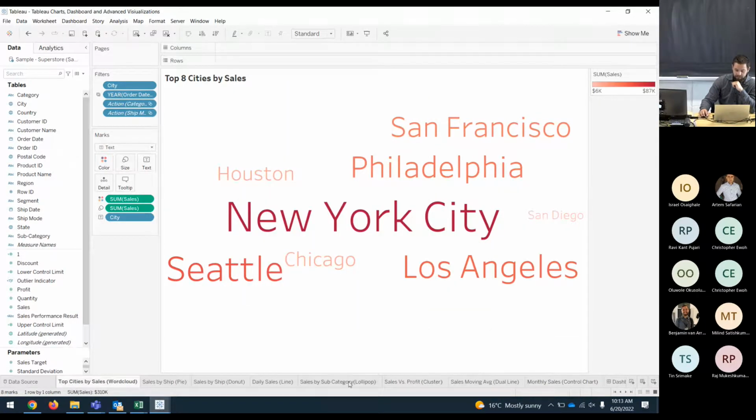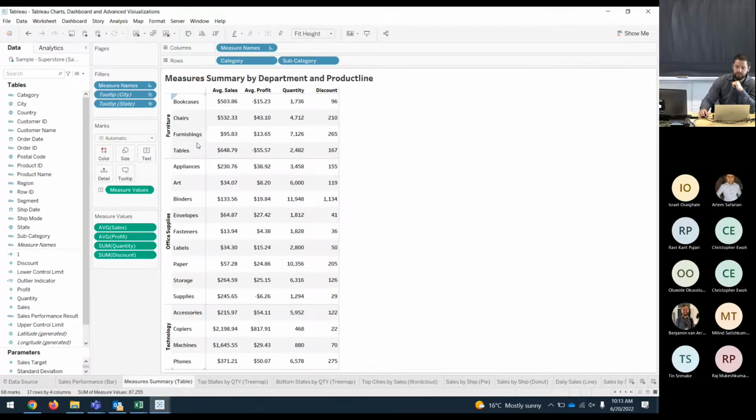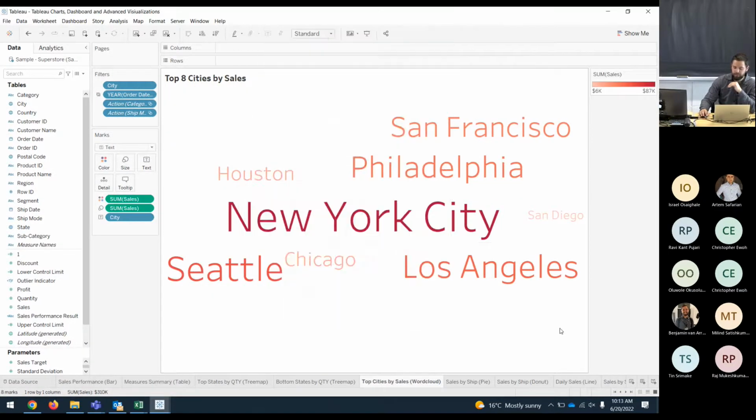It's on the bottom somewhere here. This table. This table is basically what's coming over as the tooltip. And this tooltip city, tooltip state gets brought in when you create the tooltip on the word cloud there.